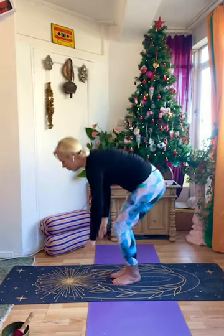So again, you can either just be balancing on your toe, your calf, or your thigh. Focusing on that patch of wall in front of you. And if you're feeling stable, branches in the air. And kick out the leg in front of you. We'll come back down to the ground.